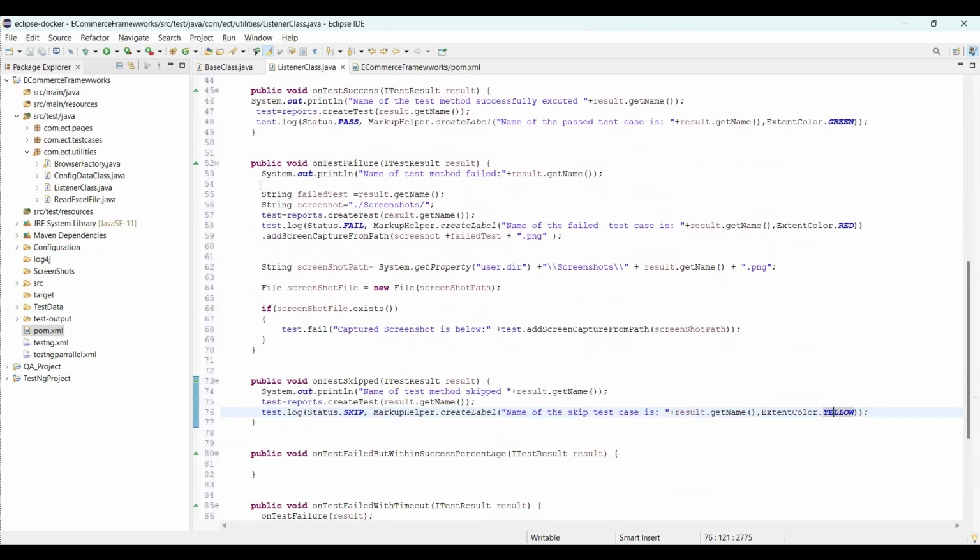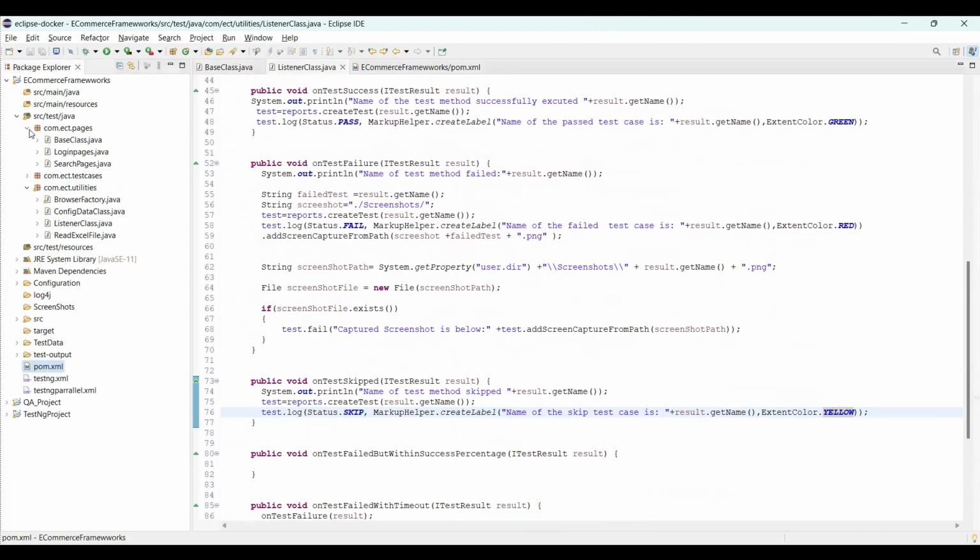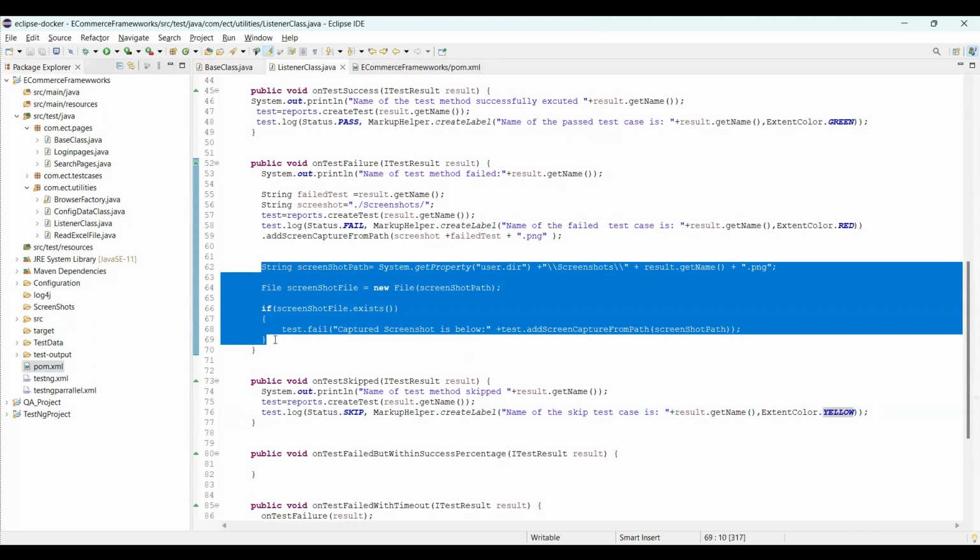Now what I'm going to do is apply screenshot for test failure. The 2 things I'm trying to do are, one, if a test case fails, I get the screenshot and that screenshot is added to my folder. The next thing, once the test case fails, the screenshot image should be added to the failure stage as well.